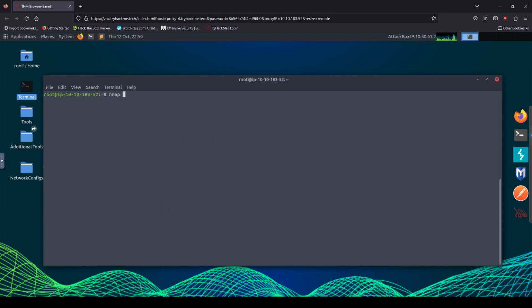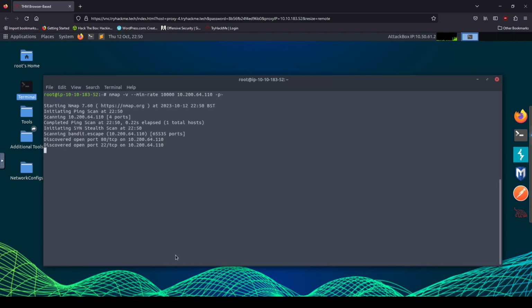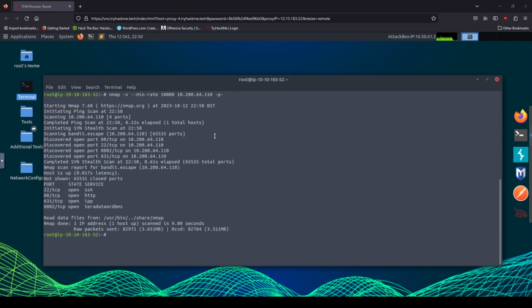Let's do an Nmap scan. Min rate 10,000, -p-, and it finds 2 ports, and it finds 4. Okay, that's pretty good, not bad, pretty quick.